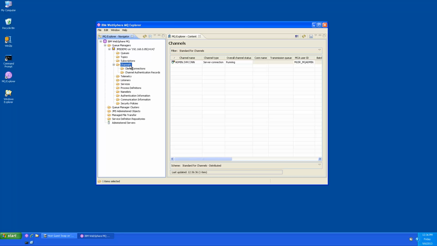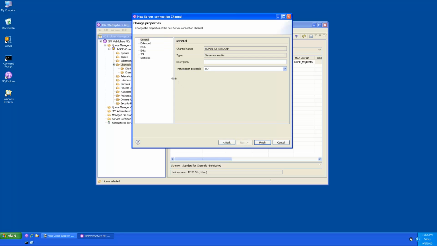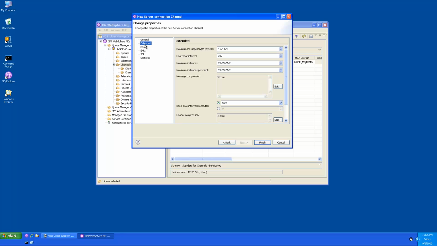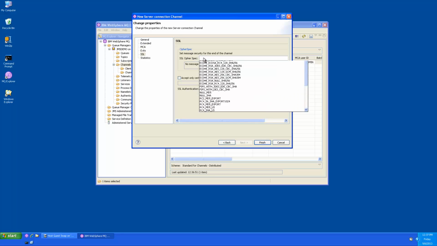Now we've already got the admin server con, and I don't like to use system.anything because that's reserved. So we're going to create admin.tls.servercon. And incidentally, even though it says SSL everywhere, we're not using SSL. We never really have. It's been TLS the whole time. Now anyone connecting to this channel is going to be an administrator, so we're going to go ahead and put in an administrative user ID, and then we'll use channel auth rules to make sure of that.